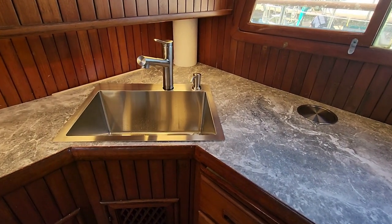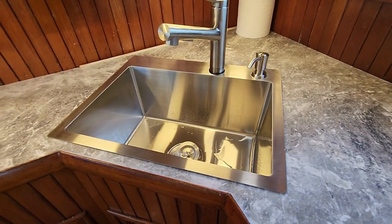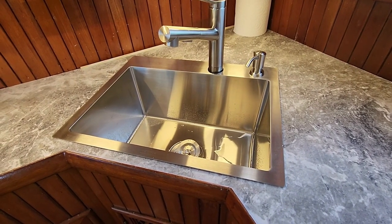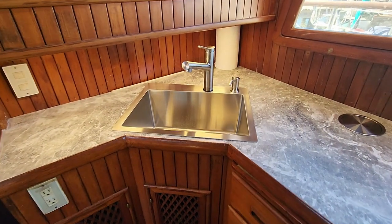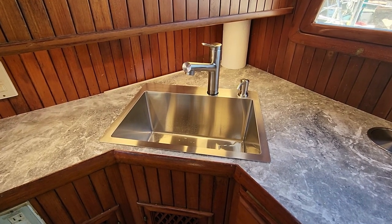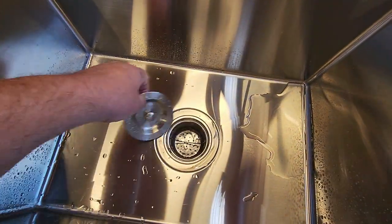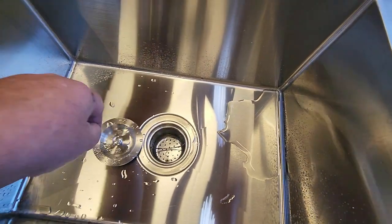And then we have a sink, which was gotten off Amazon. Couldn't tell you the name of it. It's just some crazy Chinese name. But it's nice. It's going to scratch easily, and some people complain of spotting or rust spots or whatever, but it's a pretty cheap sink. But it also was one of the only ones that would fit in this space. It's such an odd space. There used to be a sink that was slightly larger than this one, but it had two spots, a left and a right compartment, so it was very unusable, and the drains were tiny. This one's more like a home sink, so it's got a standard drain, came with a little drain basket. So this one's more normal.